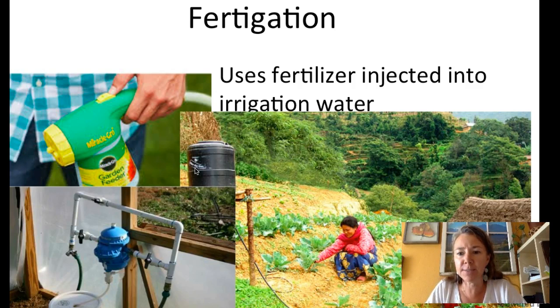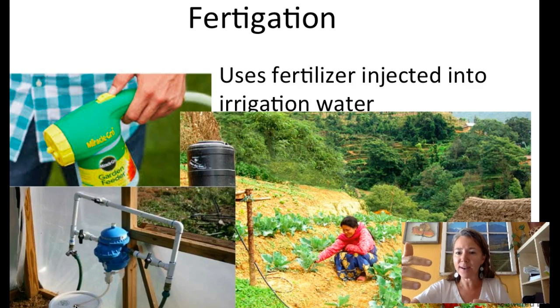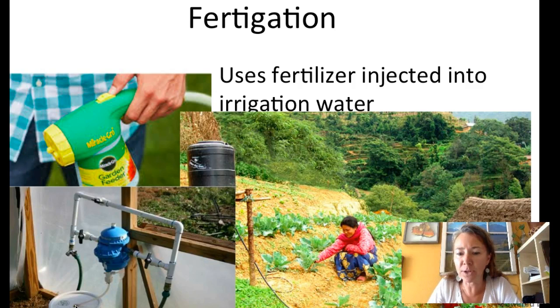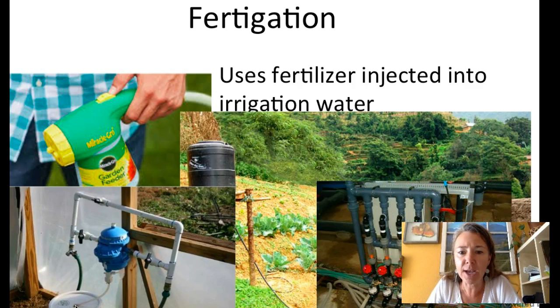But a fertigation system uses an injector. Here's a very simple example where it pulls from a stock solution, that's a particular concentration of fertilizer, and then applies it at a rate. So it dilutes it over what the ratio that you want each time you water when you turn on the hose. So there's a very simple example. A little bit more complex: a greenhouse might have different rates for different plants or different crops or different zones, and so those can be set and even regulated using a control system within the greenhouse.